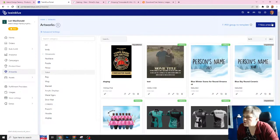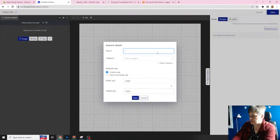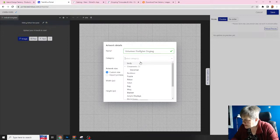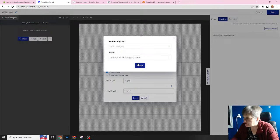I'm going to create a new artwork. I'm going to call it Volunteer Firefighter Dogtag. And for the category, I think I have Dogtag already in here. Yep. If you don't have it in there, you can click on New Category and just type in whatever you want your category to be, and hit Create. Okay.